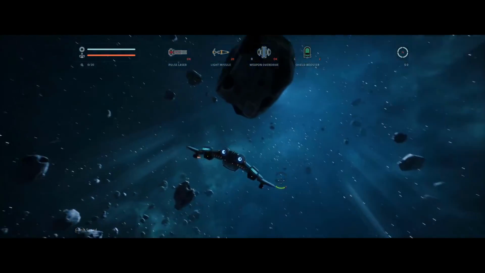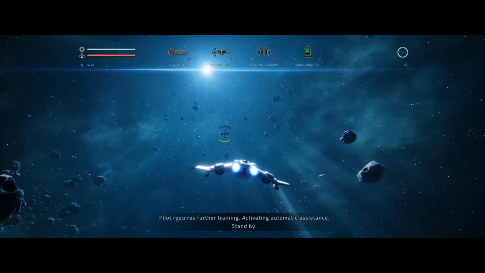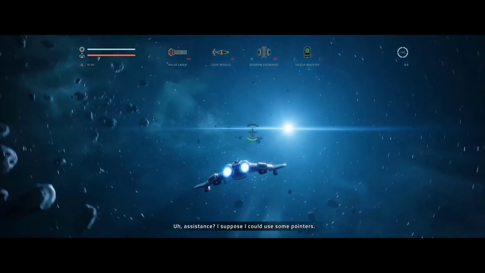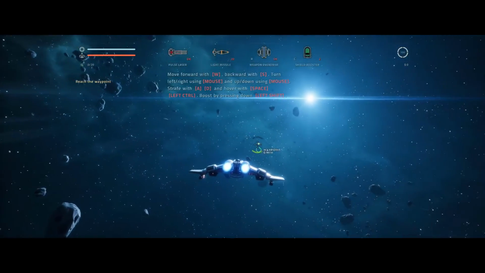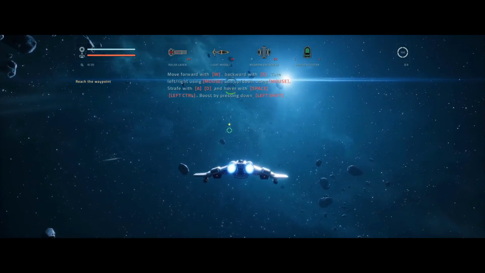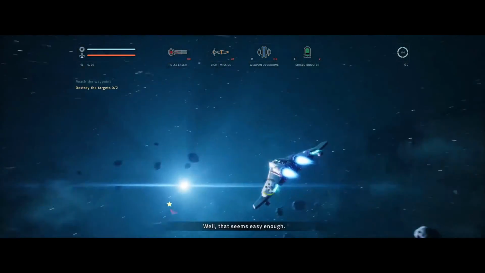Alrighty, so this game. Pilot requires further training. Activating automatic assistance. Stand by. Assistance? I suppose I could use some pointers. Move forward with W, back with S, turn left and right using the mouse, up and down using the mouse, strafe with A and D, hover with space and left control, boost by pressing shift. Well, that seems easy enough.